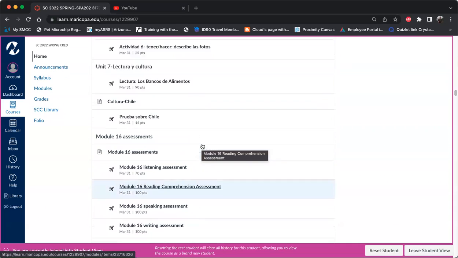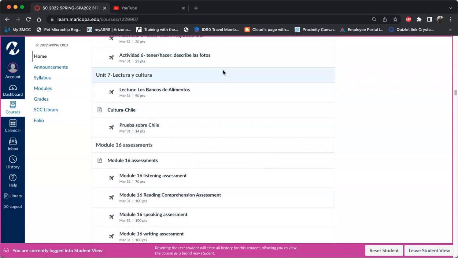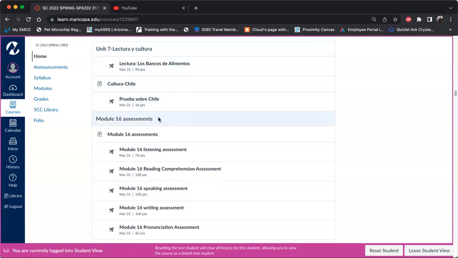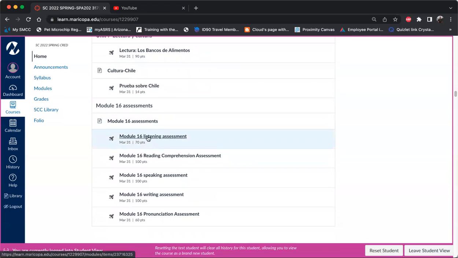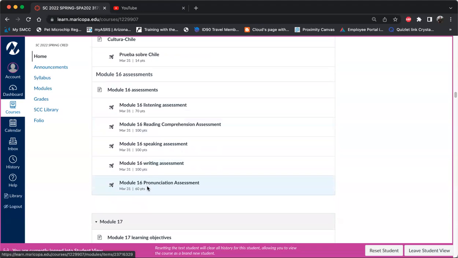Typically, when a student tries to do all the work in the last day or two, it's not very well done. It's not learned very well. And then that affects the assessments. It affects your listening. It affects your reading comprehension. Pronunciation, it depends on the person, but it can affect your pronunciation. But what it affects the most is your speaking and writing assessments. Those are production assessments. You're actually going to produce language with them.